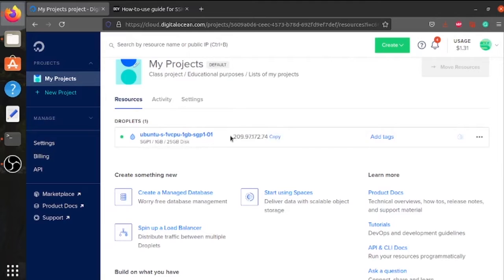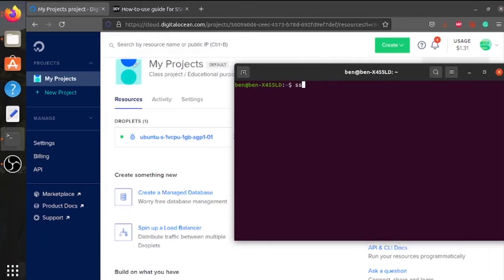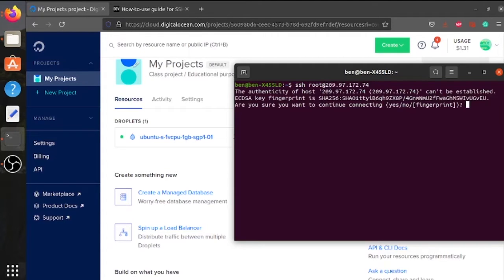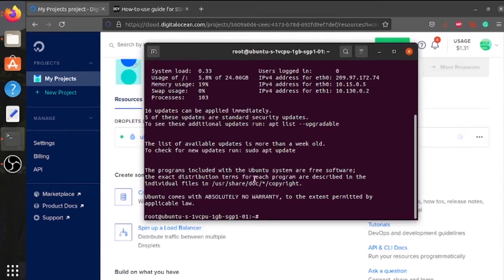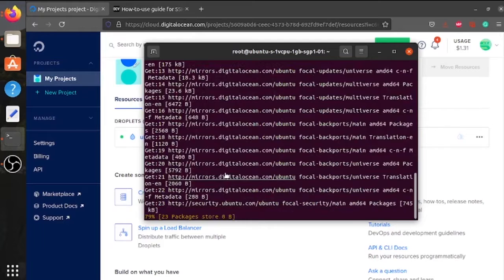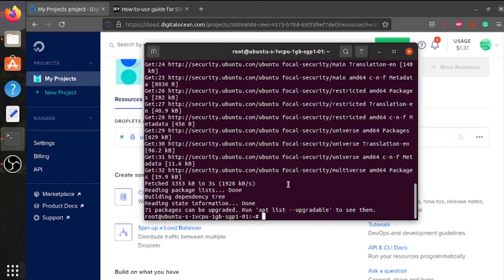Alright, so now we do have our Ubuntu server here. So let's start. Okay, I'm gonna copy this IP. So what I'm doing now is that I can just SSH inside. Now because there's no user yet, I'm just going to use root, but please don't use root. I'm gonna say yes. As you guys can see here, I'm already able to access the remote server, so I can run these kinds of commands.